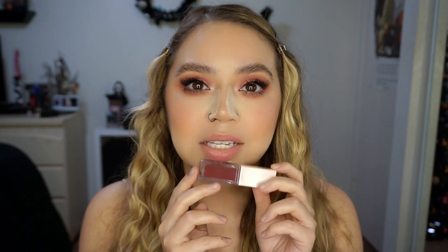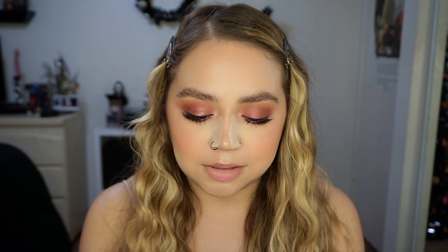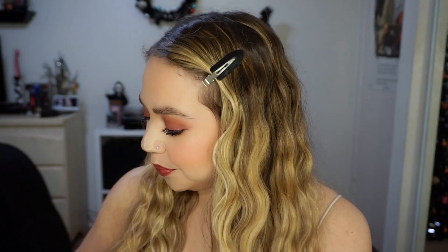For lips, there are three of the Fresh Kiss lip lacquers. I did try these in one of my most recent videos — I really love this formula. I'm going to use Spritz Me, which is the darkest one in the collection. I thought the eye look was going to be darker so I was going to do a lighter lip, but I'm feeling this. I love all of the Fresh Kiss lip products — the gloss, the glossy lip stains. The formula is just so nice; it feels really nice on the lips. Probably could use a lip liner with these, but I'm not going to. I love this color so much.